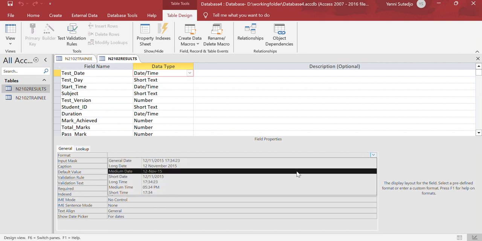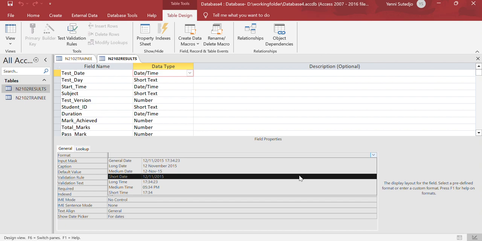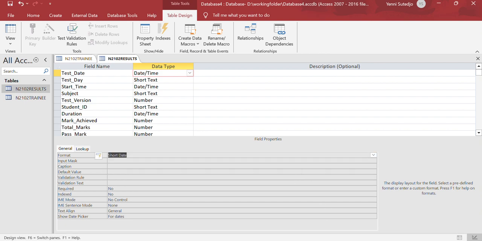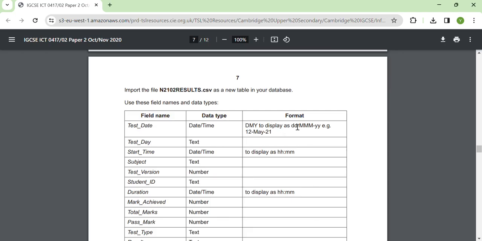You make it the MY first, that is fine. I will keep it like that. Later display means, when you make a report, when you make a printout from this database and the test date is included, you need to be sure that the format will be like this one because that is for the display.